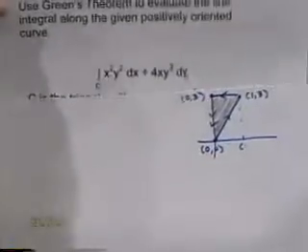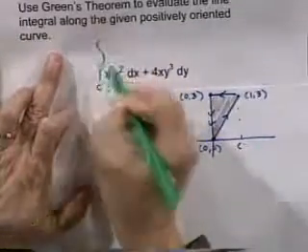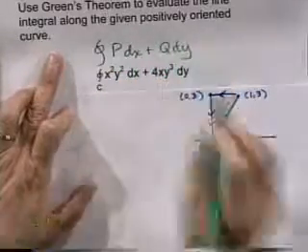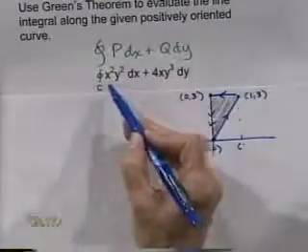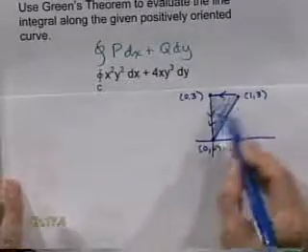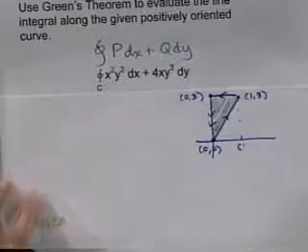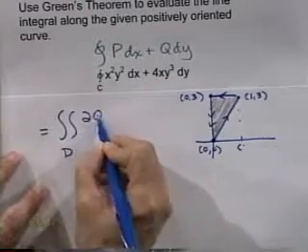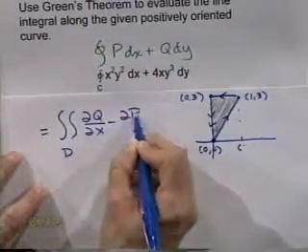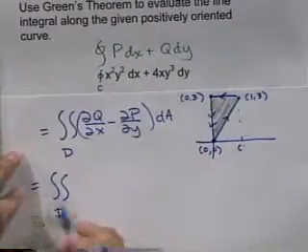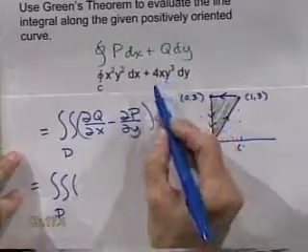Okay? So, popping this in, this is the integral along the curve of p dx plus q dy. Notice these are polynomials, so the partials are defined and continuous along the curve, but also over the entire region. Therefore, Green's theorem says that this integral is equal to the integral over the region of the partial of q with respect to x minus the partial of p with respect to y dA. So we just have to keep our head straight. The partial of q with respect to x is what? 4y cubed.